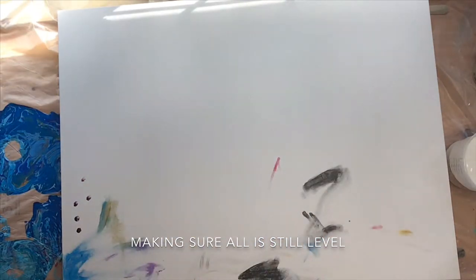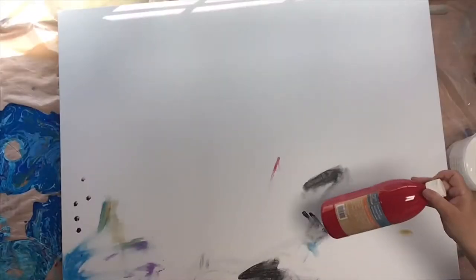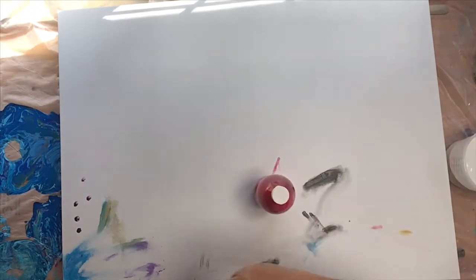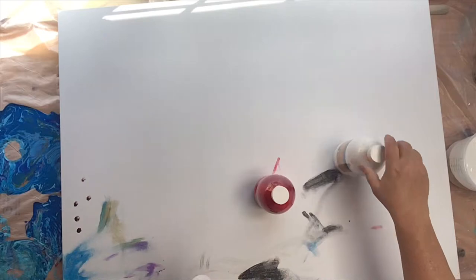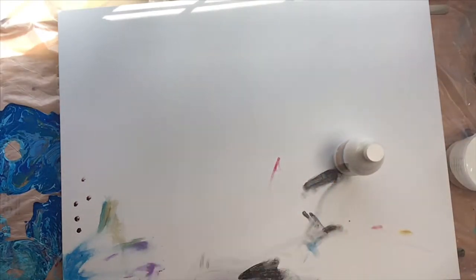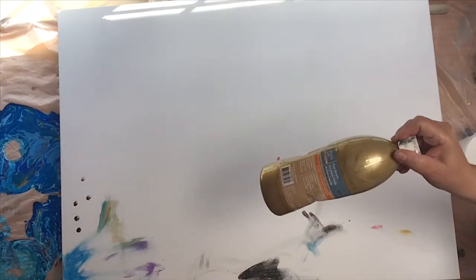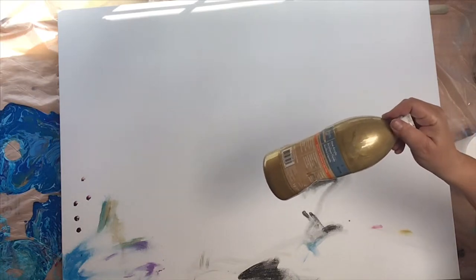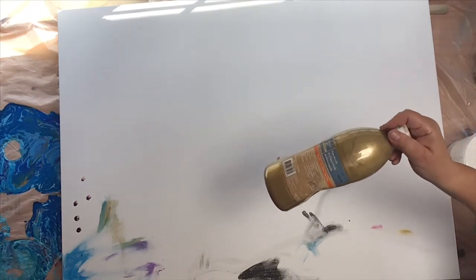Level. I'm just using Artist Loft, the red, the white, black, and gold. That's all I'm using on this canvas. I don't believe in using more than four colors unless I'm doing rainbows.